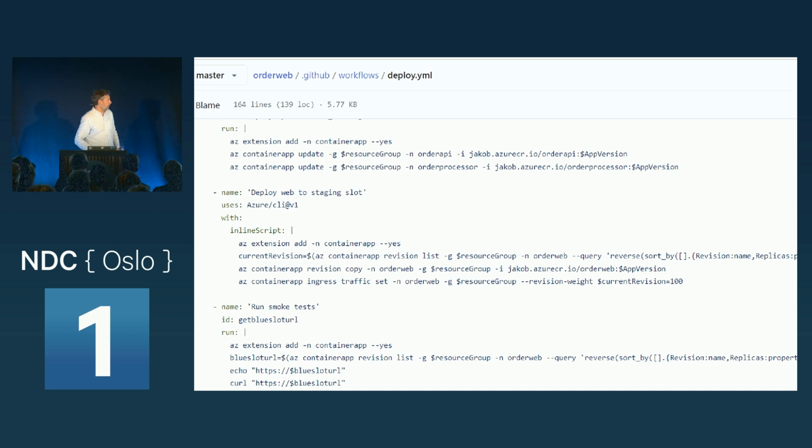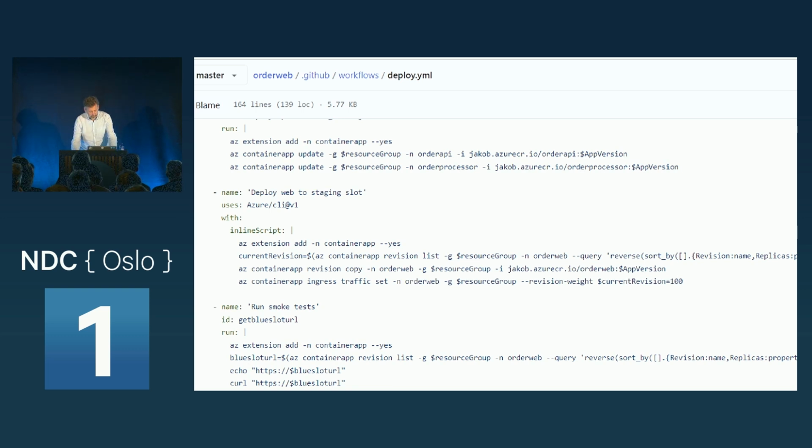So you can actually see now that I'm using the CLI here. So you need to figure out yourself about these revision things. You need to see, okay, this is the revision I want to promote, or how I want to send traffic to them. So I'm using the CLI within the pipeline to figure out, okay, what is the current revision, the current version. And then I can create a new revision. So I'm using the revision copy command, which will then create a new revision. Exactly the same thing that I did in the portal, right? I did create new revision. I specified a new image version. That's exactly what I'm doing here. I'm doing revision copy, and I'm specifying the new image version.